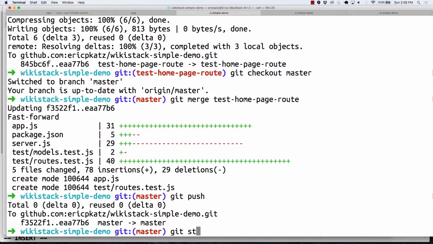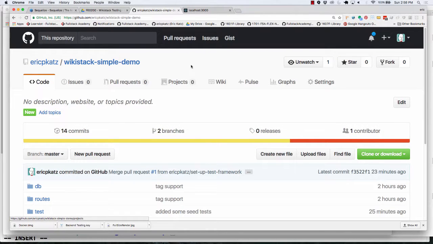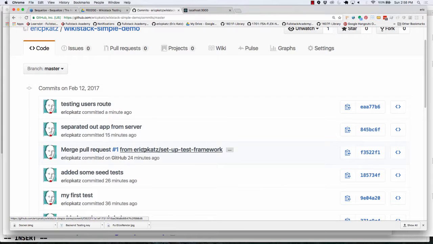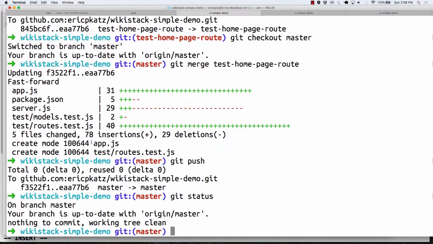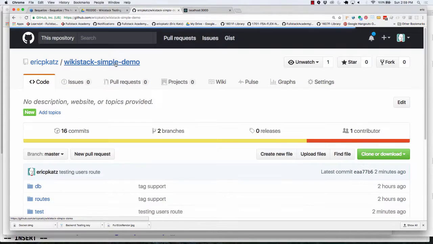Let's see if it did that. So let's go over here. Let's just make sure that that's there. Testing users route, so everything is really up there. I think the reason why it didn't give me all that much information is because it already had it up there. You still had two branches up on Git, because you didn't merge them there. I didn't merge it there, and right now, this would be totally legitimate to go in here and delete. I'm not saying delete other people's branches, but if you want to delete your own branches, go ahead.